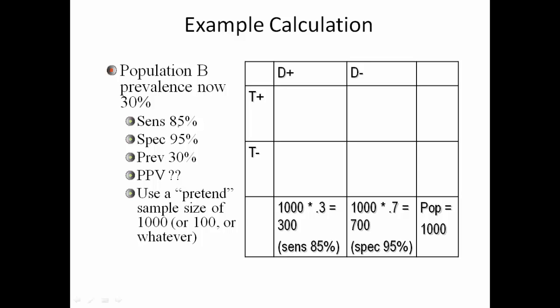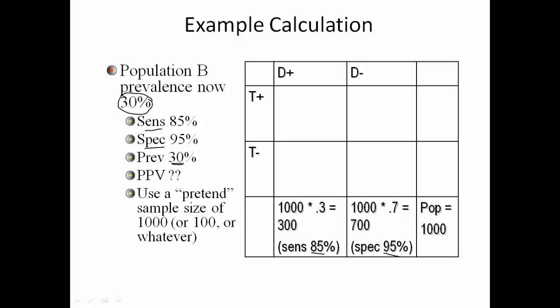So usually in the question, they'll ask you, okay, so for population B, we just calculated population A, the prevalence is now 30%, and they'll ask you, well, how does the test work there? Hopefully what you've already internalized is that predictive values can't be taken to different pretest probabilities or different prevalences. We need to calculate back to sensitivity and specificity first, and then recalculate the predictive values based on the new prevalence. Sensitivity and specificity are properties of the test and do not change, whereas predictive values do change with that. And we'll reinforce that a little bit later.